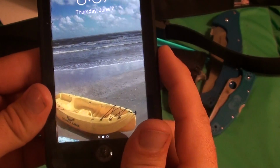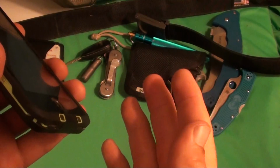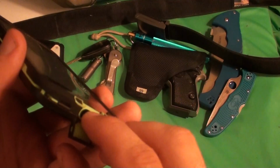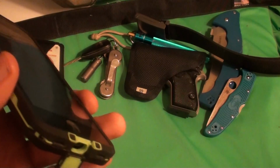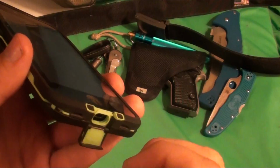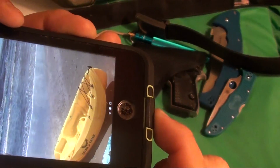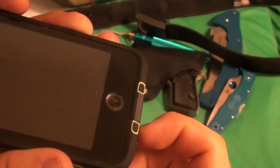I had one of these cases in the past with an older phone, and then when I upgraded to the iPhone 7, I got a cheap phone case, and this happened to me before in the past. The port will build up with dust, and it won't accept the lightning cable, and you can't charge your phone or hook it up to any device. It's a relatively simple fix. You just vacuum that out and clean that out. But if you have a LifeProof case, and I guess other cases can do it too, but this has that snap hinge or gate, and it keeps dust out. So that is very necessary because I work in a very dusty environment.